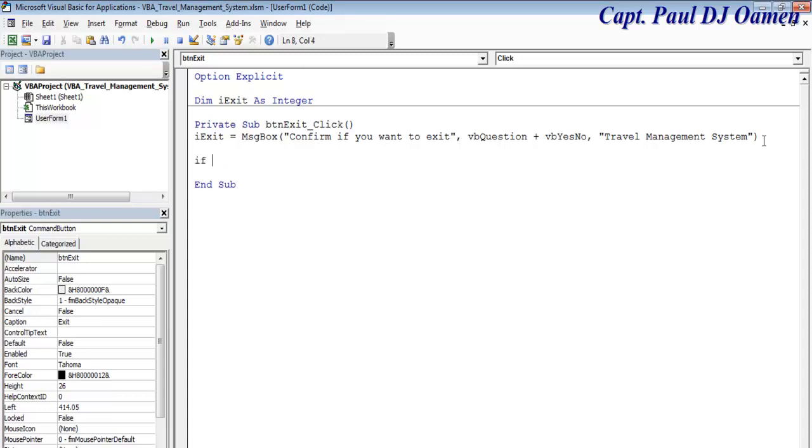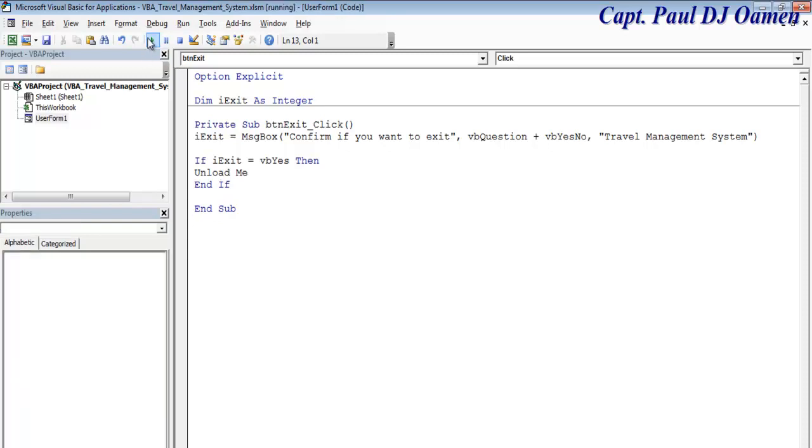If I Exit equals vbYes, then Unload Me. End If. That's it. So that's the exit taken care of.